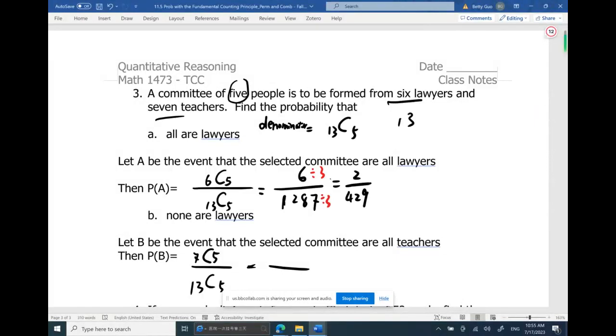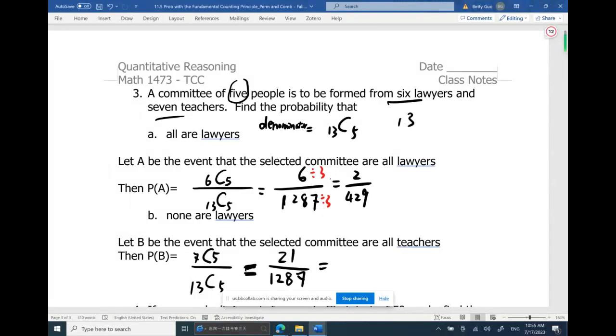By the way, if you pay attention to my video, I want to show you that you are able to simplify a fraction by using a TI-84 calculator. That probably saved you a lot of energy and mistakes. Let's take this as an example, okay? So firstly, let's find out what C(7,5) is. 7, 5, 21. Denominator, we already got 1,287, right? Okay, so let me show you how to simplify the fraction by using a TI-84 calculator.